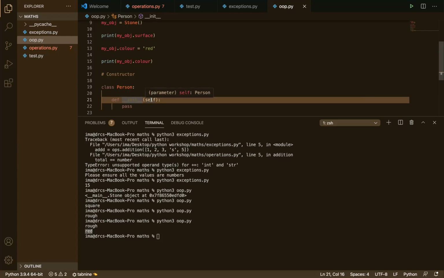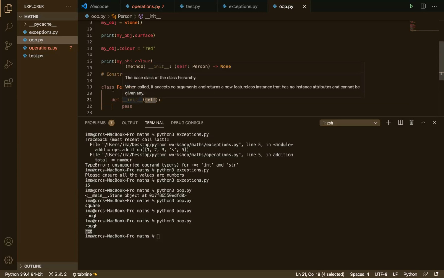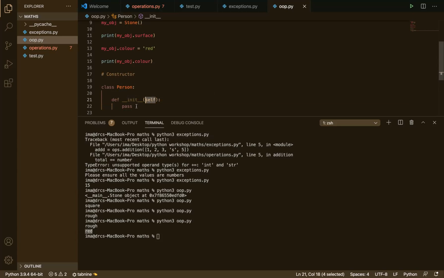So in Python, when you create a method or a function inside a class, you have to include or start with the parameter self. It is not a keyword, but the first parameter of the function in the class is not like a parameter that you can use outside the class.